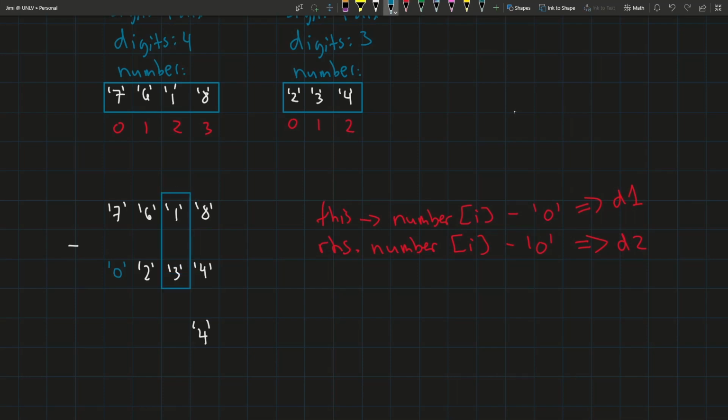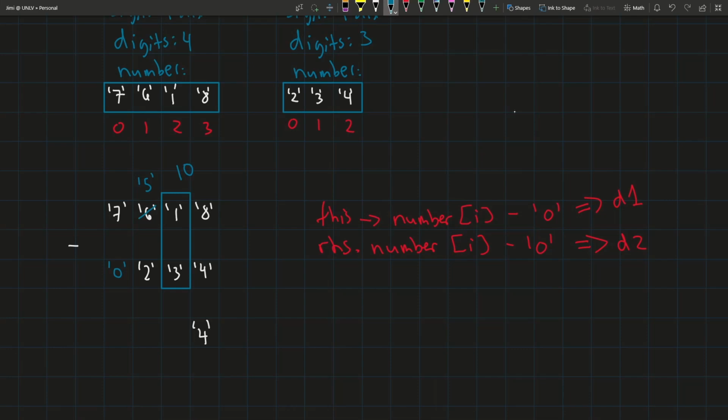Now we see over here that, oh, 1 minus 3 is a negative value. So remember, how does this work in math? Well, we have to borrow. So we're going to subtract 1 from this character to give us the character 5, and we're going to add 10 to this. So we take the character 1 minus character 0 to give us the digit 1, and character 3 minus 0 to give us the digit 3.